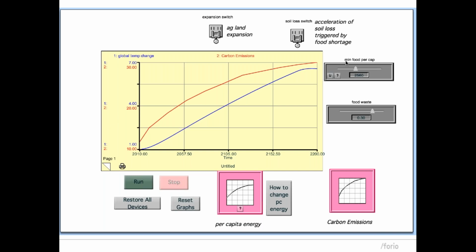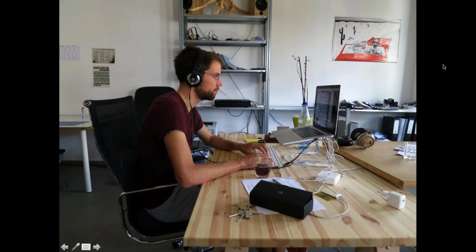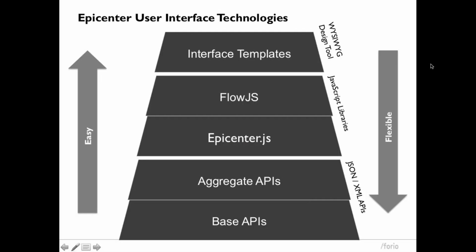But there's just things in terms of alignment and color choice and things like that where what we've learned is that our own team at Forio, we have professional UI UX designers who work on developing interfaces, and if we could take their expertise and make it easier for individuals to build their own interfaces, then we would end up with better interfaces. So our goal is to help individuals like this person build better interfaces by providing more guidance. And that's one of the lessons learned with Epicenter and why we've taken a different approach for building interfaces in Epicenter.